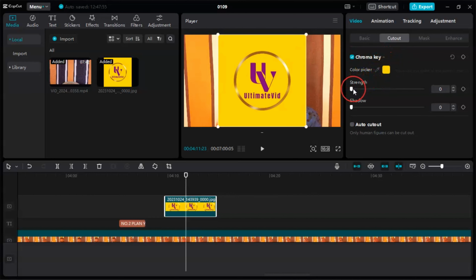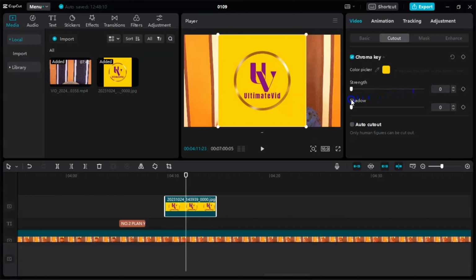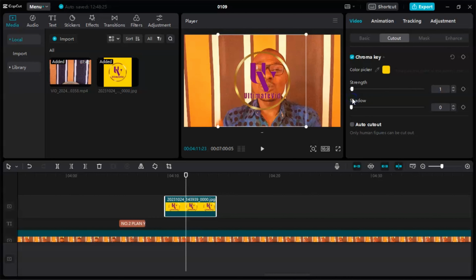Now the next thing you want to do is to drag this white point here, double click on it, and then drag to the right. Can you see? Everything is off. You can take it down to the end, you can leave it in the middle, anywhere you want to leave it. So that is how you can do these things. Now this is how I like doing it. Just 1% is okay.